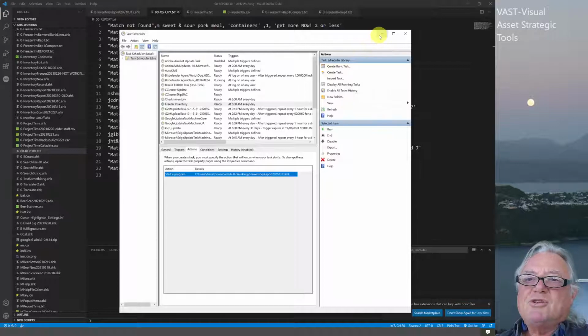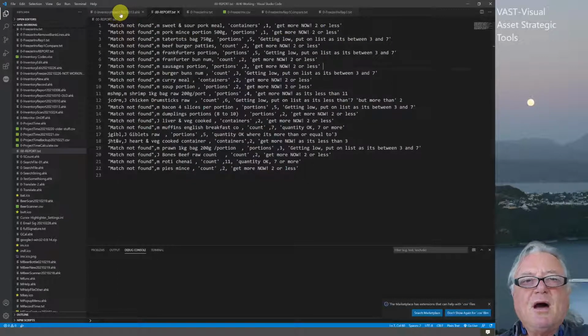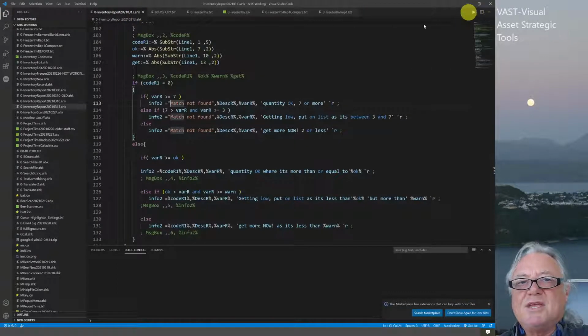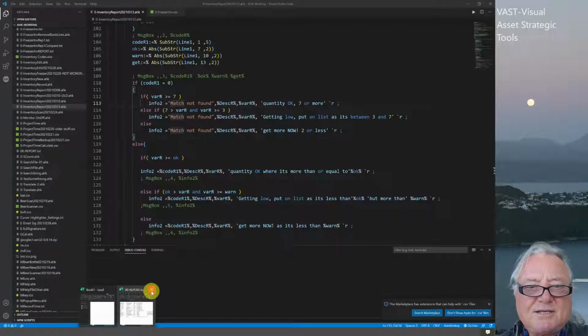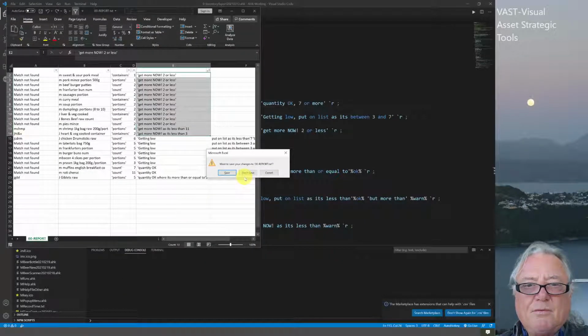But one of the issues that's going to happen is with the way I've got this script running at this point. I've just got to close these reports out, if you don't mind. Hold on a second. It's important I close the report text and also the Excel file. Don't save.